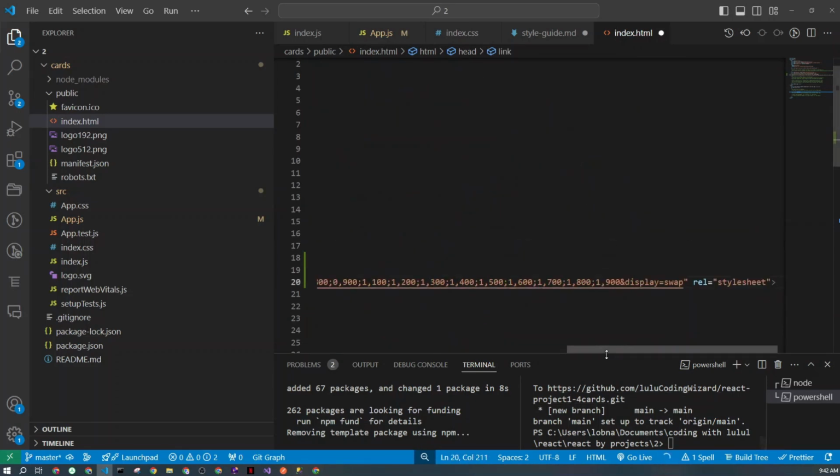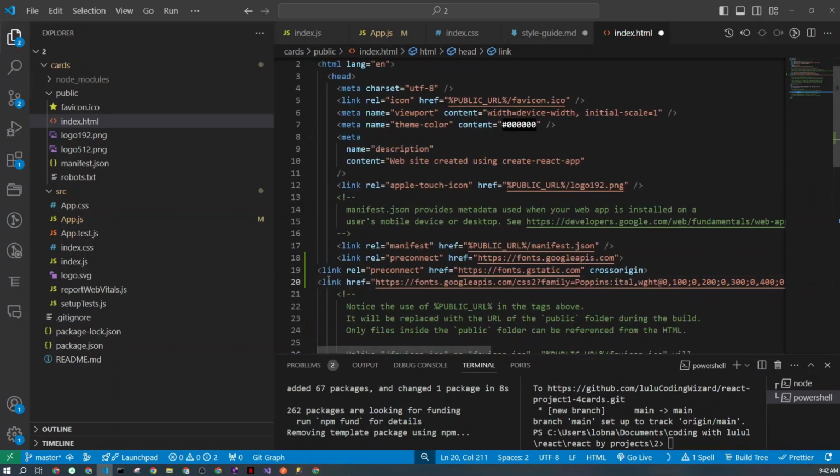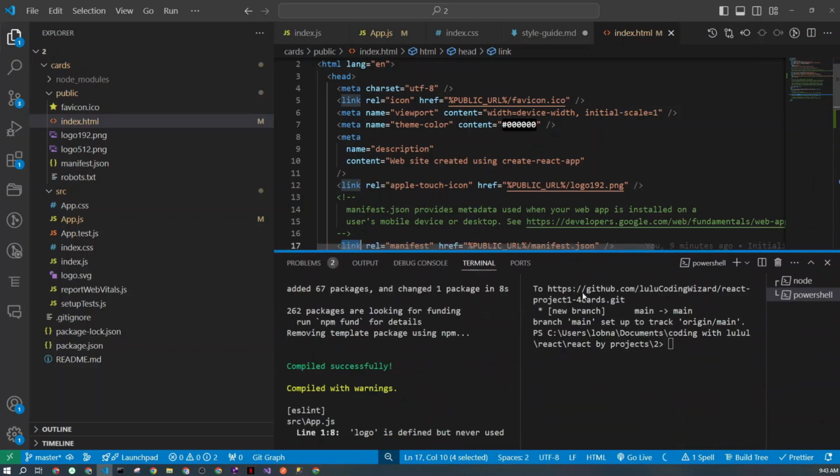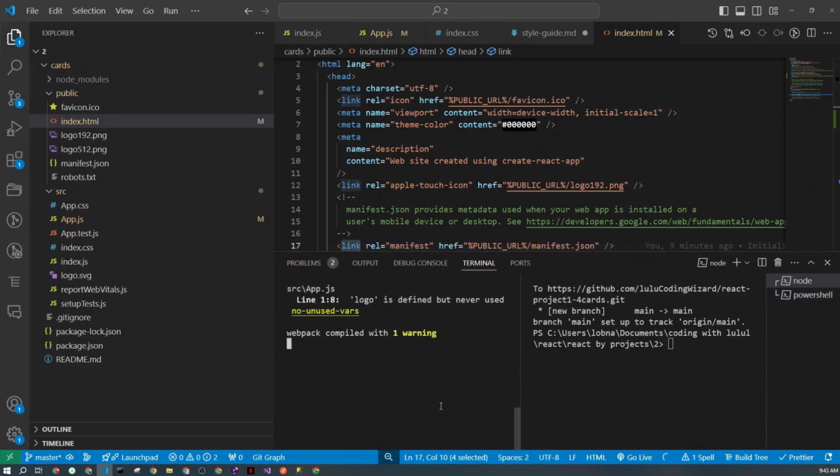All I'm doing is using their method to get the font, the CDN, using the link. I'll save this, and when you do that, you may have to restart your dev server. So I'll stop this, say yes, and then run it again.